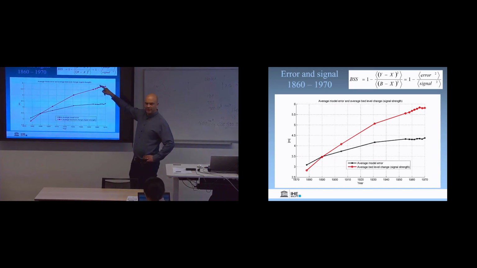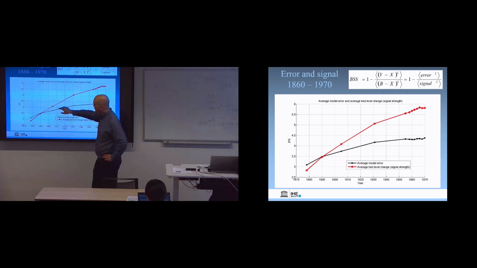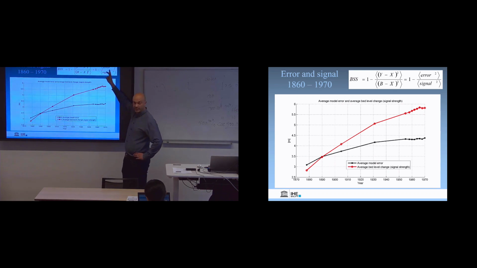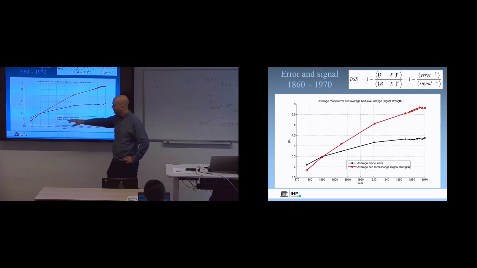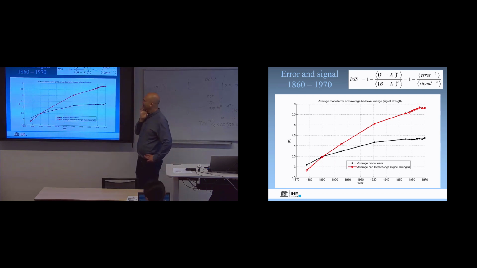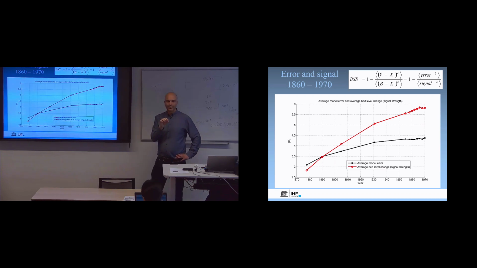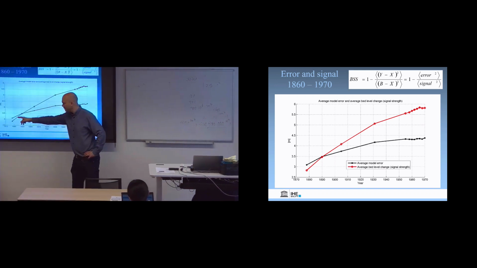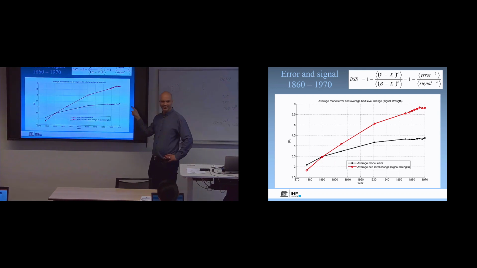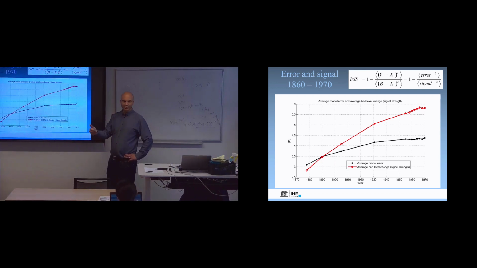And why does the Brier Skill Score now become larger than 1? It becomes larger than 1 because the signal becomes larger than the error. In the beginning, that's not true. That's what you told me already. The error, the secondary effects, are larger, but later on the signal kicks in and it becomes better. And it's not true that the cumulative error becomes less over time. There's always an increasing trend, so the error becomes larger and larger over time. So the model performs worse and worse in that sense.